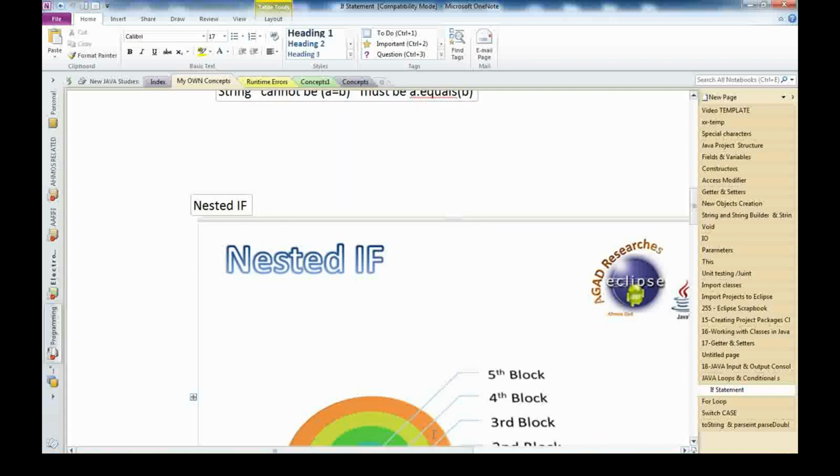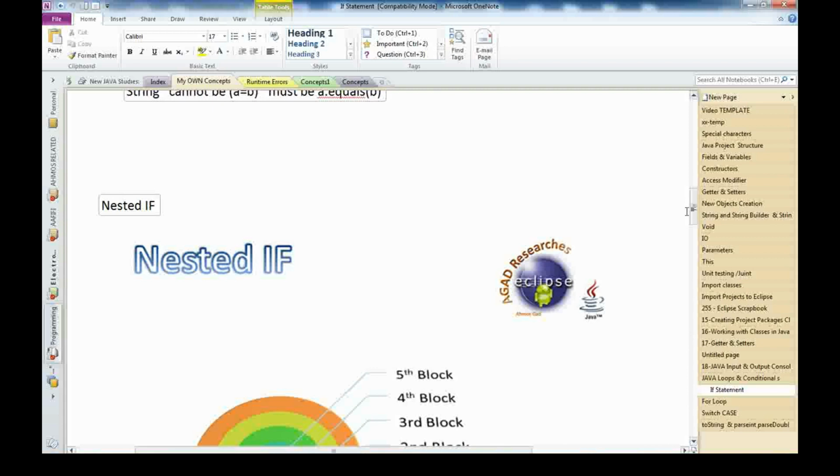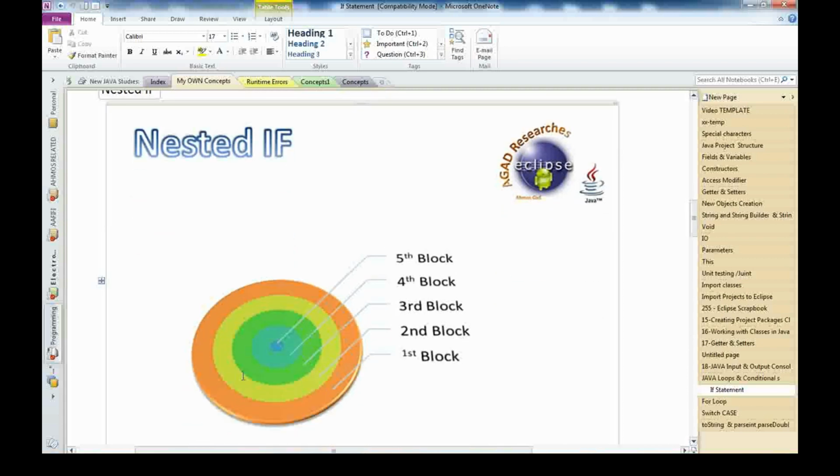Right now we are working with something called the nested if. The nested if is a block. The orange one is the first block, and if you pass the true value of the orange, you get to the yellow, and this is the second block of statements, and then you go inside the green.